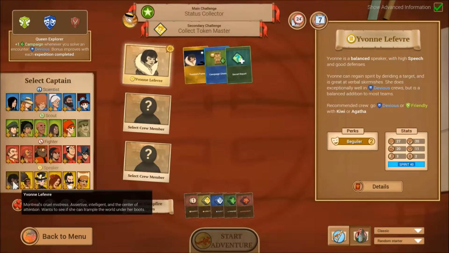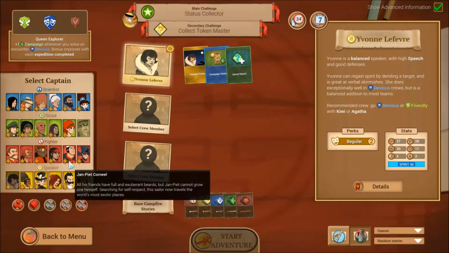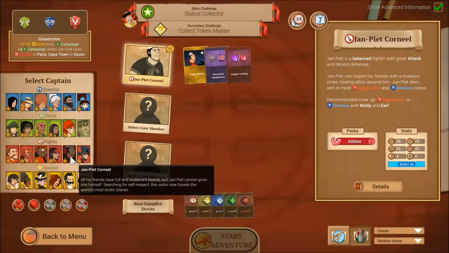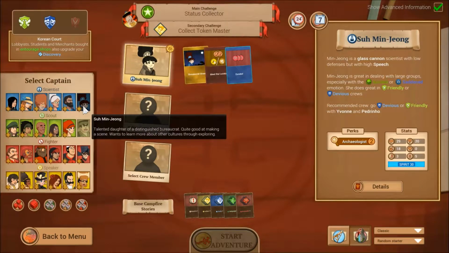Plus 1 campaign, whenever you solve an encounter deviously, and the bonus improves with each expedition completed. That seems a little slow. I honestly think this one might be the way to go. 5 to 10 gold from every campaign token. Might come in handy. I don't know. There's obviously a couple ways you could go here. You could even go with, I was looking at Mignon.